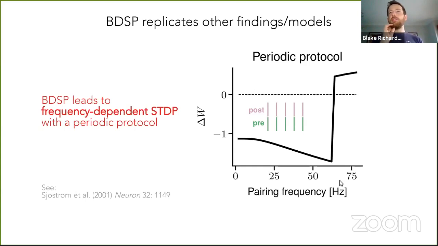And this is something that has been reported in the spike time dependent plasticity literature previously. And I think this is interesting because effectively what this tells you is that you could take this rule and run a spike time dependent plasticity protocol on it, and it would look like what you get from spike time dependent plasticity rules, but you get the frequency dependence for free without having to have any additional modifications to the rule. It just drops out of the fact that at some point you start to get something that looks like bursts, and that leads to potentiation out of your rules.